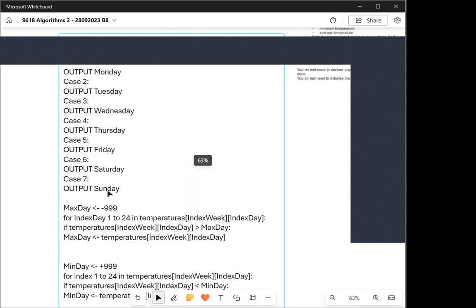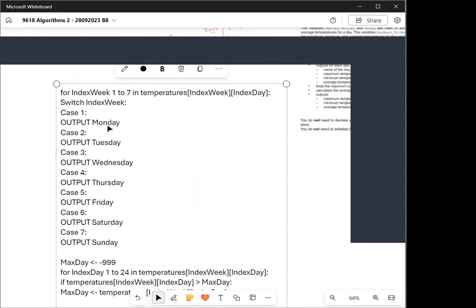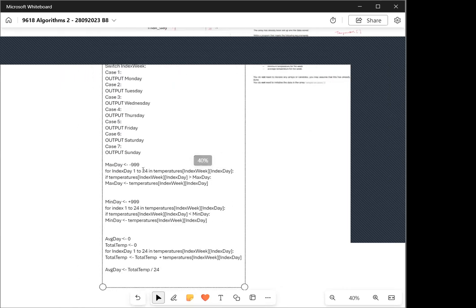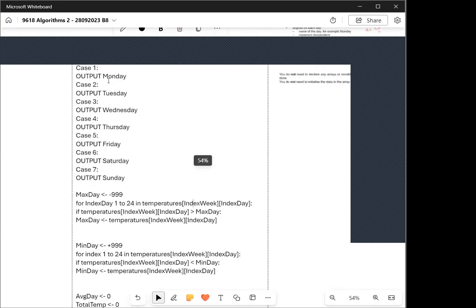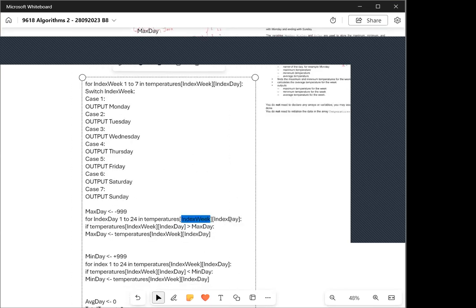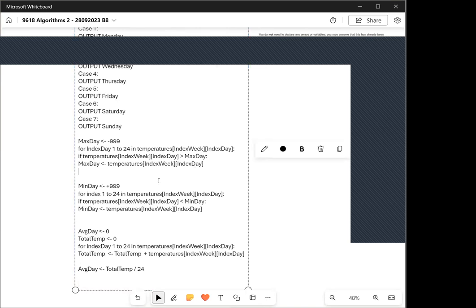All right. Now, this is what we do. For 1, 2, 3, 4, 5, the day will be written, and then below it, we'll check the temperature. Since in the beginning index week will be 1, in 1 we'll check each day 1, 2, 3, 4, 5, 6 till 24, the number of hours, and then the average temperature. Whenever we finish each of these, we need to output the maximum temperature or max. Basically, we output all the variables.